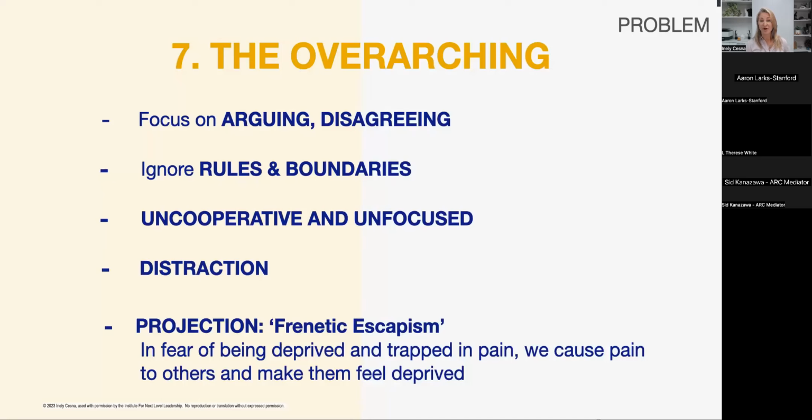So when we fear being deprived and trapped, be it trapped in pain or trapped in conflict or trapped in sadness or trapped in the discomfort of the conflict, what we do is we cause pain to others and we make them feel deprived and in pain. And so we create this multiplicity of arguments and disagreements as a way of causing the pain we are feeling to the others, right?